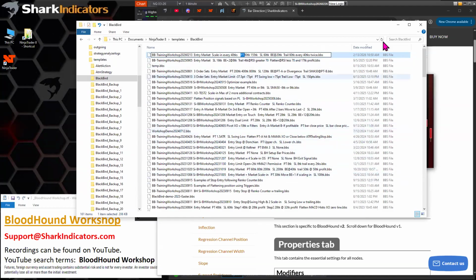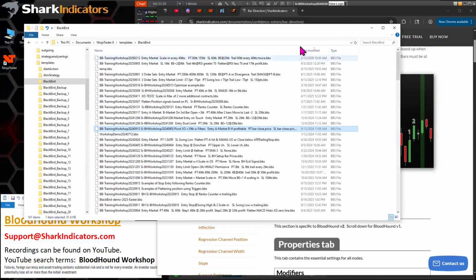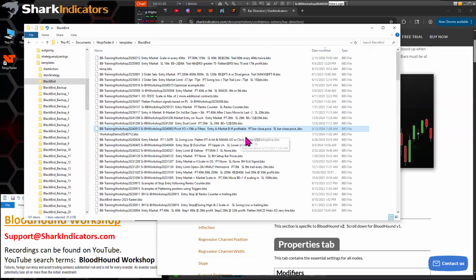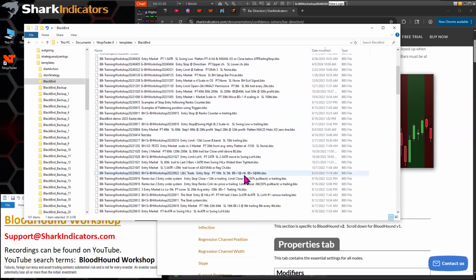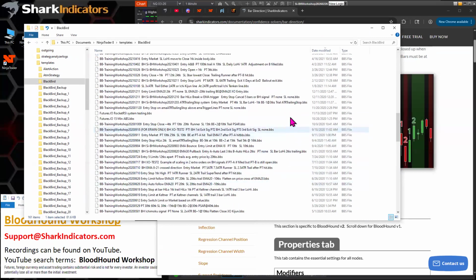Some of these file names get really long. Look at that one there. Yeah, that's a long file name. So you don't really have to worry about the length of the file name. Obviously that provides a lot of information. The longer the file name, the more information you can provide yourself when you're trying to read this later.